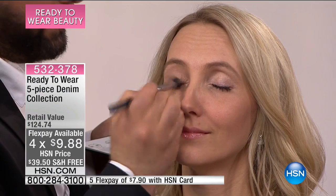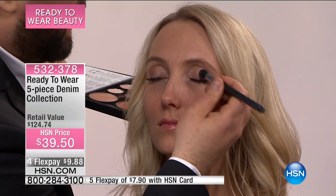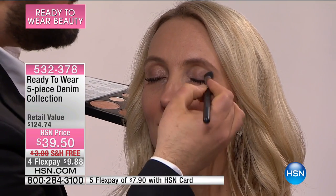You really hit all the bases with this one. I sure did. Now, I'm actually taking the highlighter, which is great. This bronze and highlight shade, take it onto the eyes if you want. This gives you the freedom to be your own artist at home. And whether you're going out for the weekend in your denim or whether you're dressing it up with, like you said, diamonds, leather, a sequin blazer and jeans.